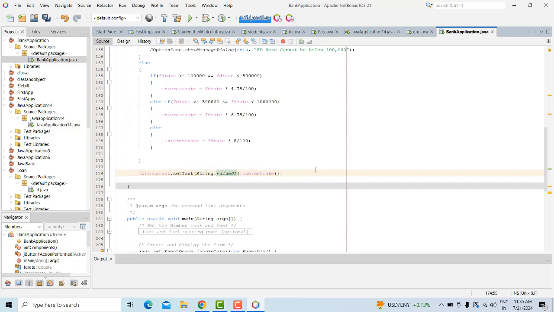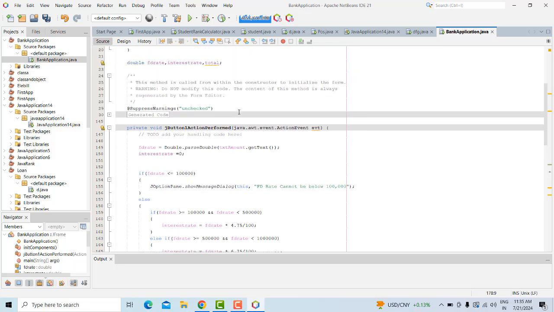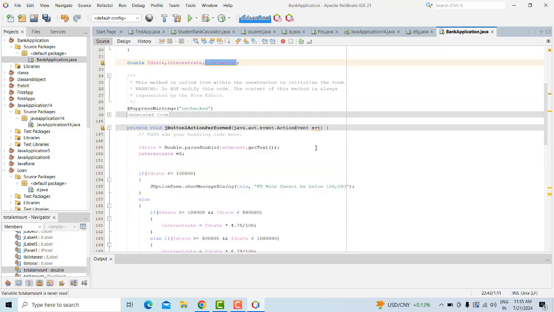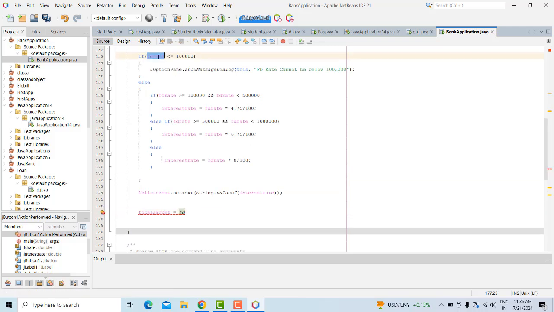After that, you have to calculate the final total amount. Here the total you have defined as the total amount. How to calculate it? Total amount equals FD plus FD rate, what's your FD rate, your principal and your interest.